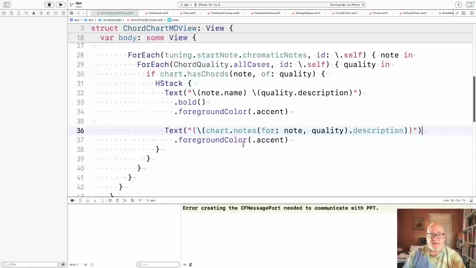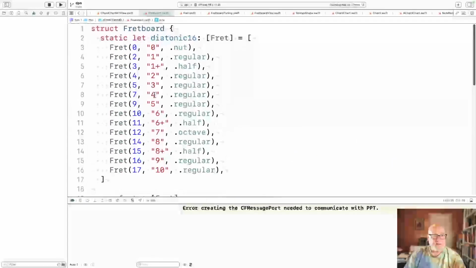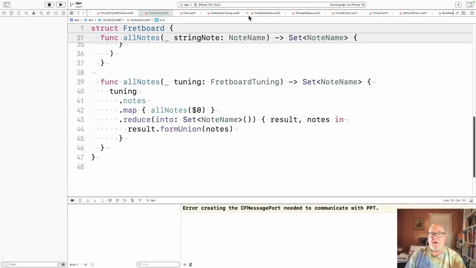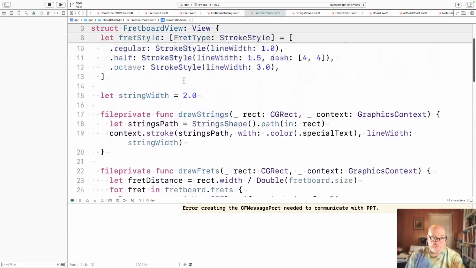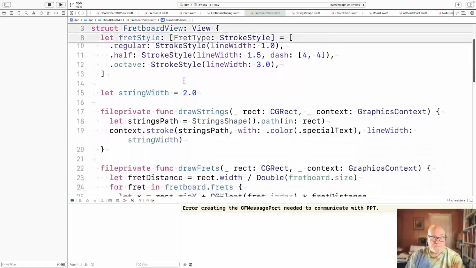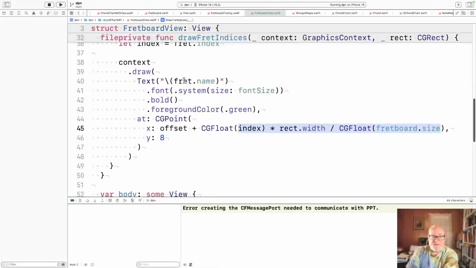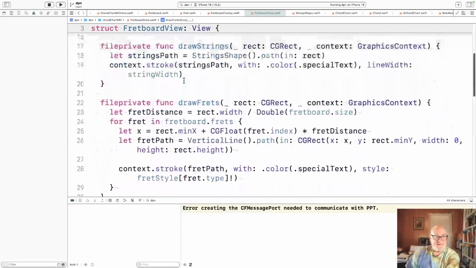Okay. So if we've got chart, let's see if our fretboard, I don't think he has chart, does he? Well, no, he doesn't. Does the drawing. Yeah, this is the kind of ugly part of this. Okay.